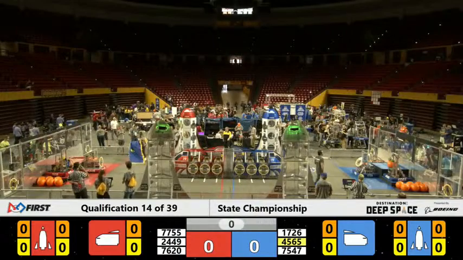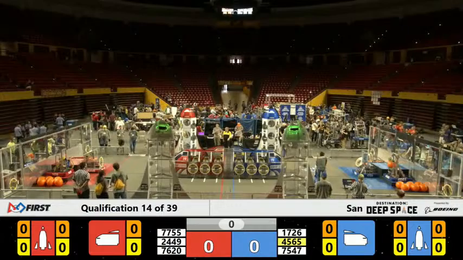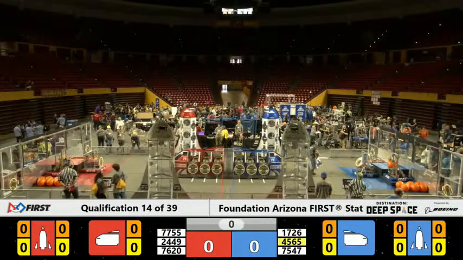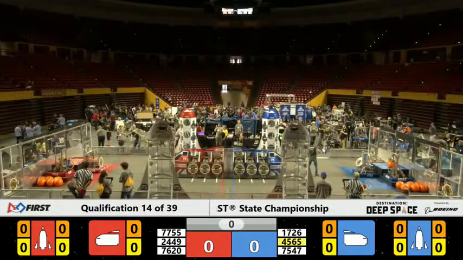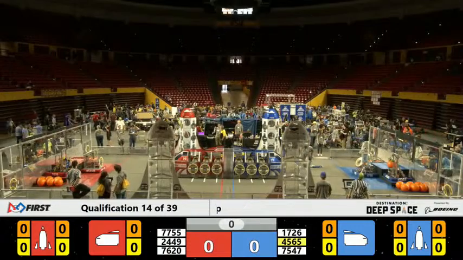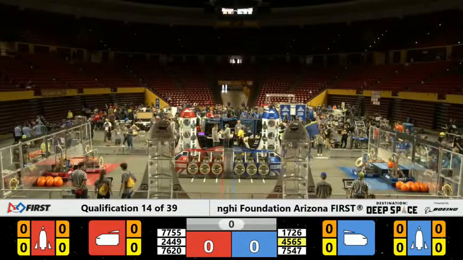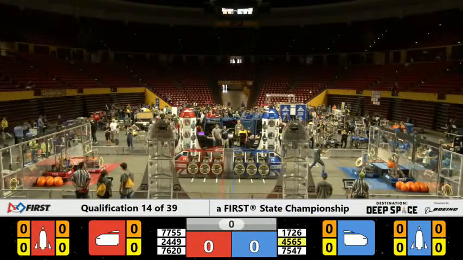On the Blue Alliance, our first team, 1726, from Sierra Vista, Arizona, it's the Nifty Engineering Robotics Design Squad, or the Nerds. In the middle lane, team number 7547, from Glendale, Arizona, it's the Hawkinators. Our final team is number 4565, out of Mesa, Arizona, it's Skyline Robotics.